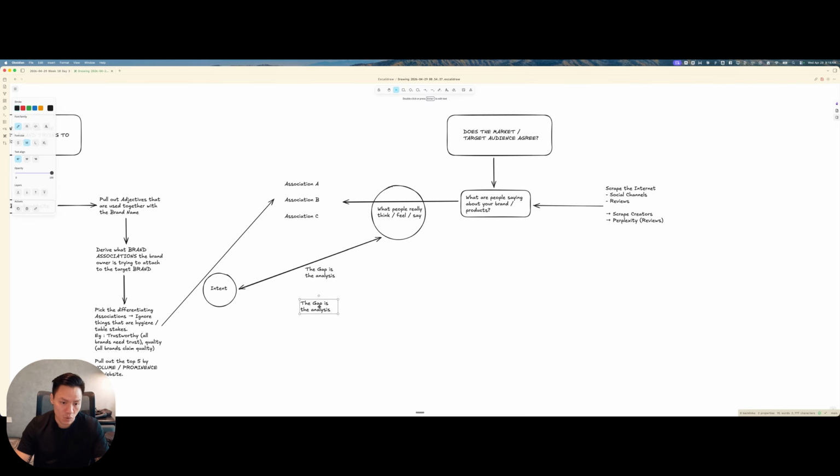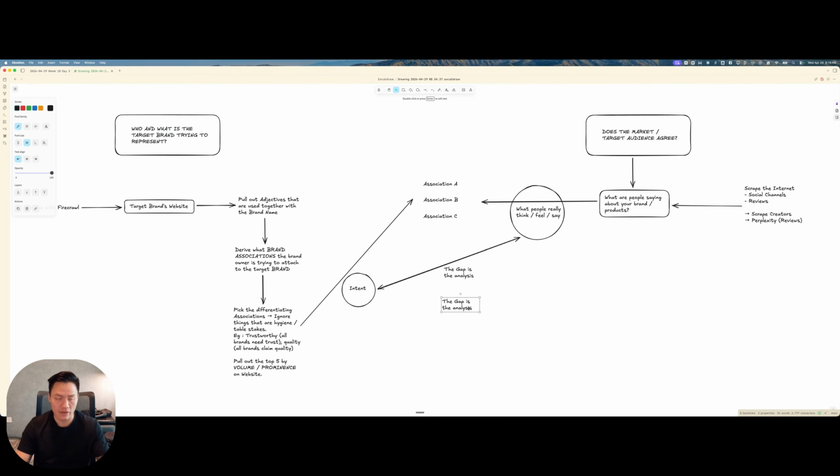The question becomes, what is the gap here? If you're saying that you have 5 different associations and you're seeing very little gaps, then you're doing good, right? If you're seeing 5 different associations, 2 of them are doing really well, and 3 of them are really far behind, then you've got something to anchor on in terms of fixing. The gap is the analysis, and that produces recommendations to improve. So this gives that. Okay.